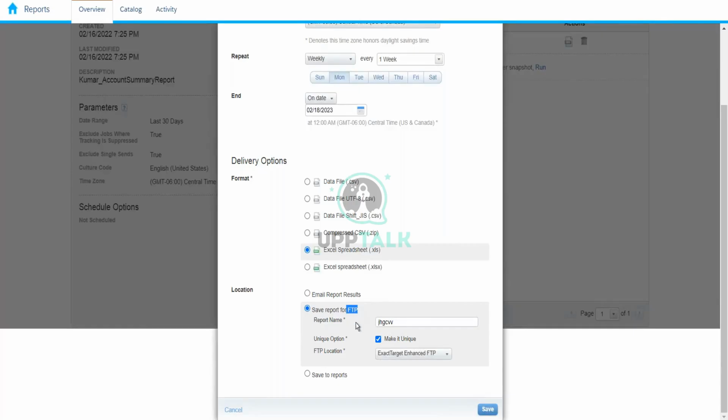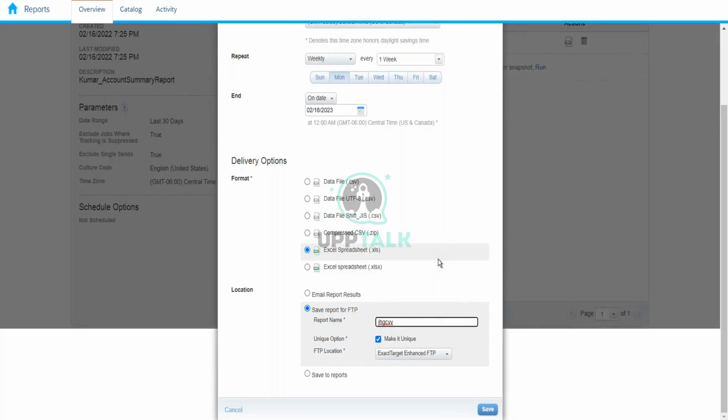I also share the credentials with my Google Analytics team, and what they will do is automatically pick up this file and feed it to their system, and by doing that, they will also be able to see how many clicks, how many opens, how many customers received the email, what the delivery is, and everything. This is a CSV file and everyone can definitely import this data into their system.